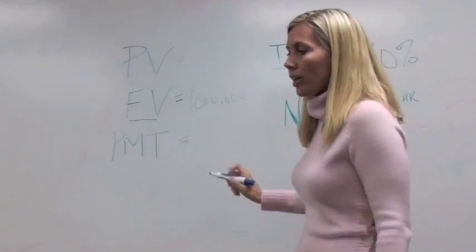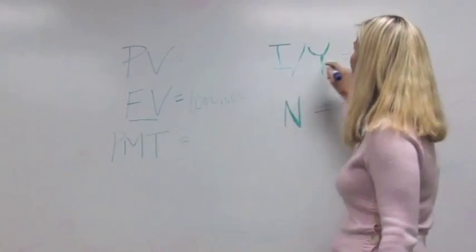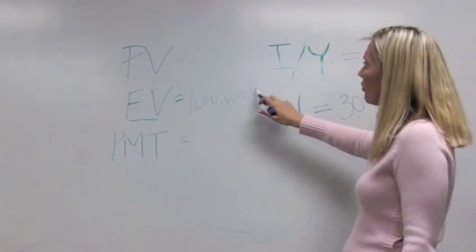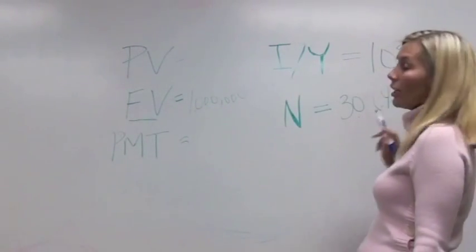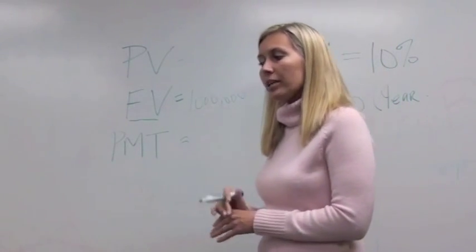Okay? So in this situation, I only have 2 left. Like we talked about in the notes, you only need to have 3 to solve. You don't have to have 4 out of the 5 variables. So you only have to have 3. So we have 3 already. We have 1, 2, 3. We don't have any more information than it's giving us, so we know we can solve now.